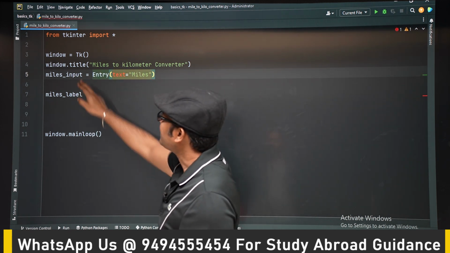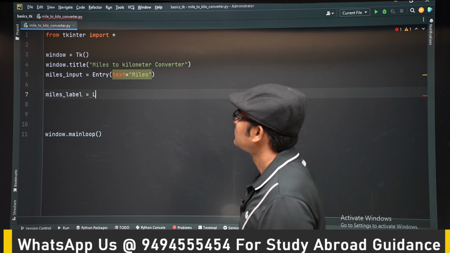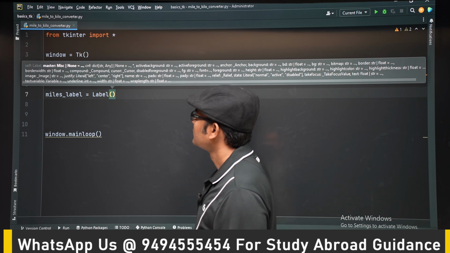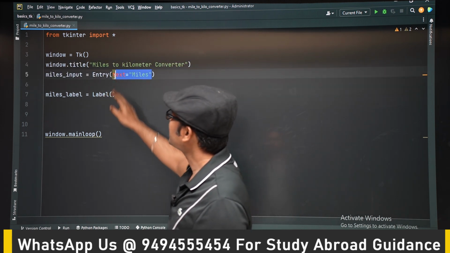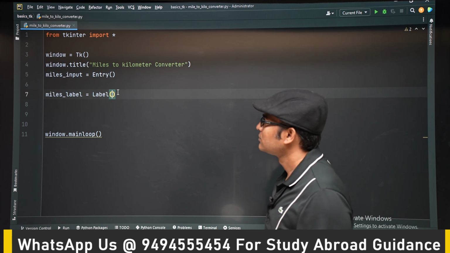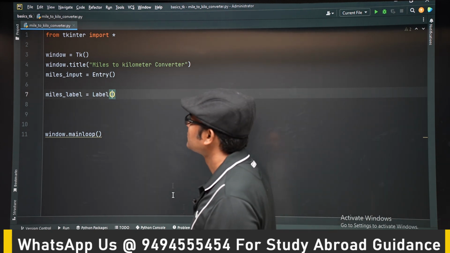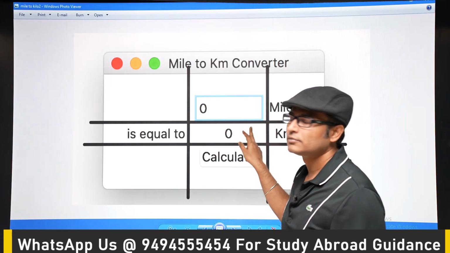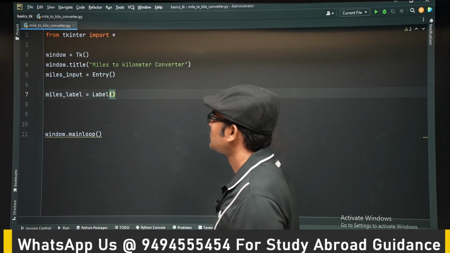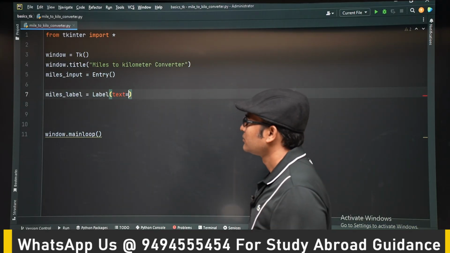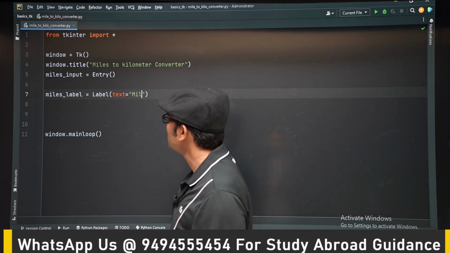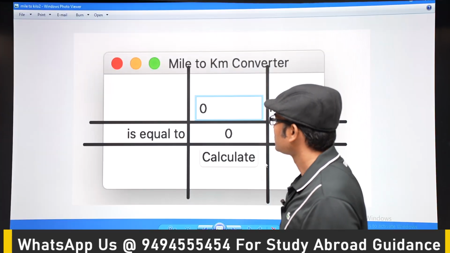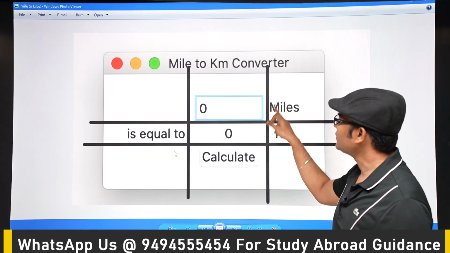So miles input is an entry here. Go to the diagram once. So we have created this box using entry. And then we are creating the miles label, which will have miles as the text. Show the diagram. The miles label is created with miles as the text.